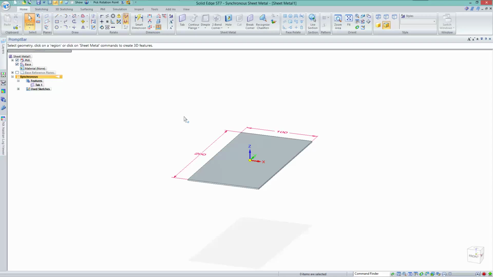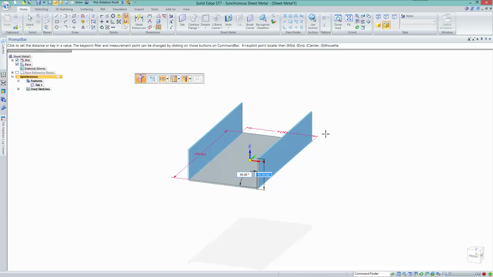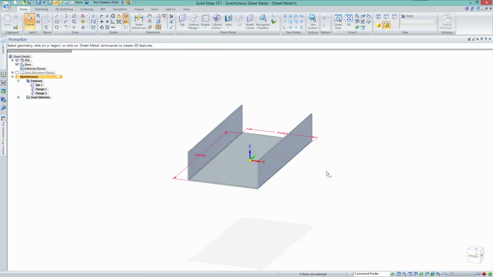Sheet metal lends itself to the synchronous modeling mode. Again, just a quick overview of how this can work. Once you've created an initial base plate, if I'm looking to bring some of the sides of this up to form some form of box or an enclosure, we can select the thickness faces, use the graphical inputs on the model to help generate some side faces.